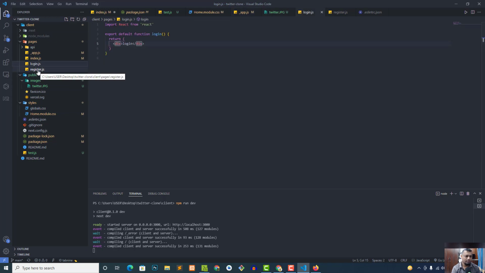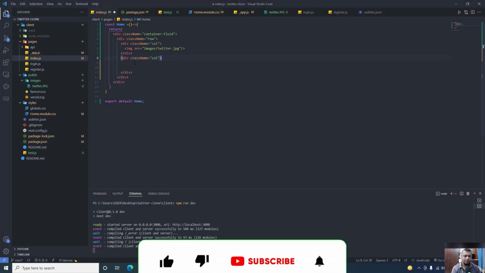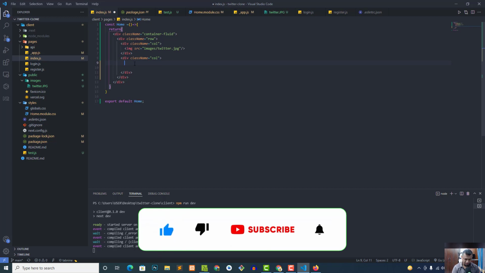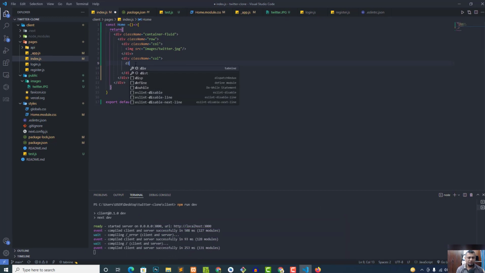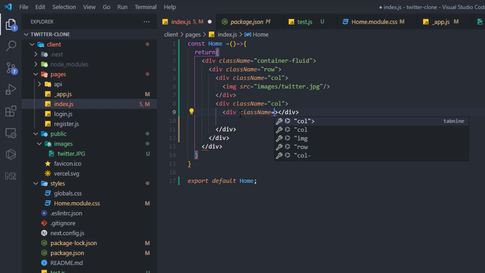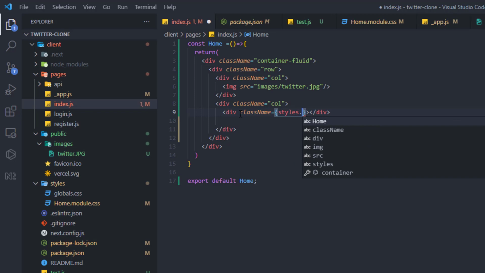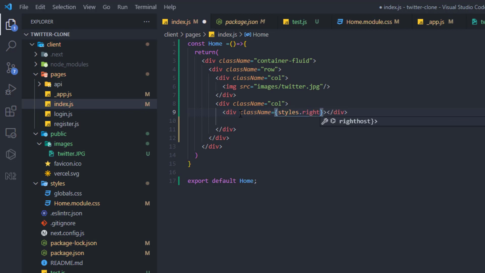We are using the column index. Okay, so what do we have? We need a Twitter icon. Let's go and include it. Before that we are going to create a div for this section, and there is another thing we need to learn, and it is className. Just see what we are doing. styles.rightSide, give it any sort of name, right side.